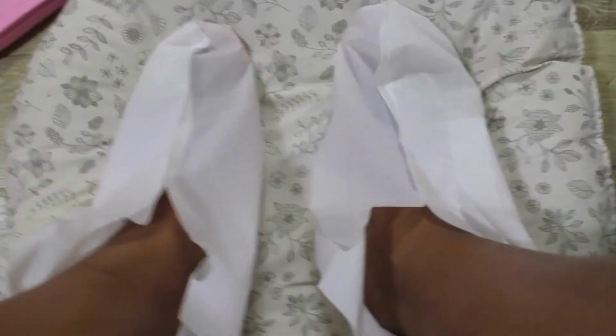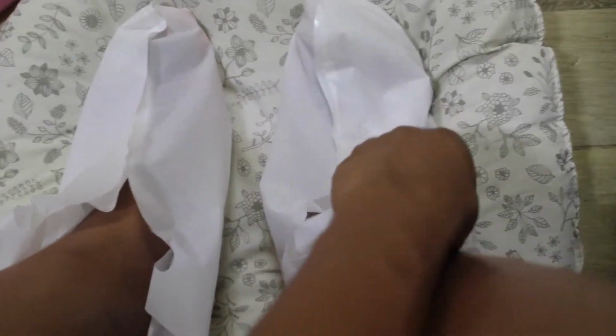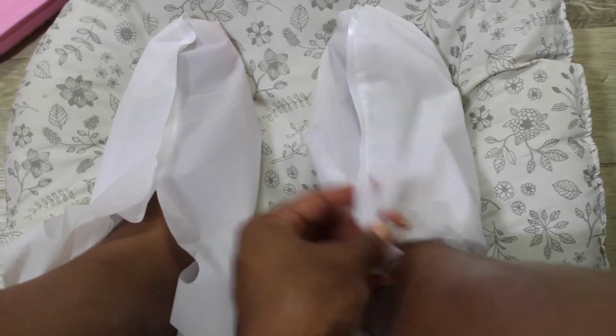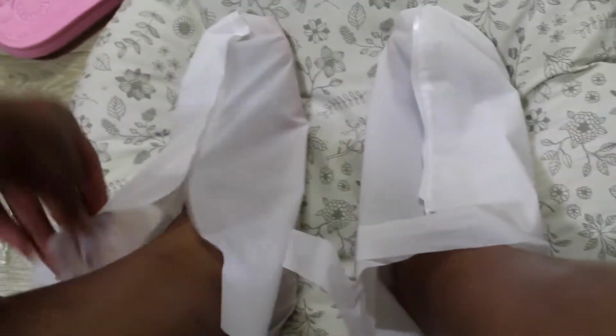Oh my god, it's already making my feet really hot. I don't know why, but plastic touching my skin makes me really hot, and this material feels like a Walmart bag is tied around my feet. A Walmart bag, you guys.